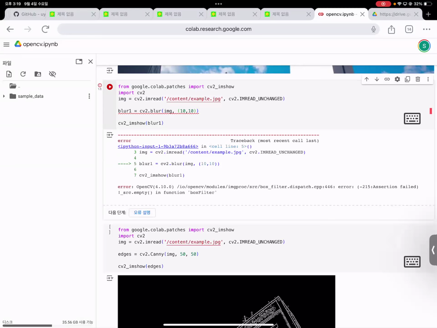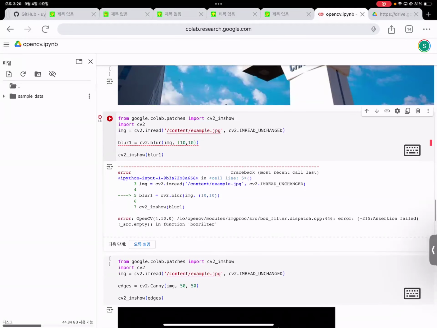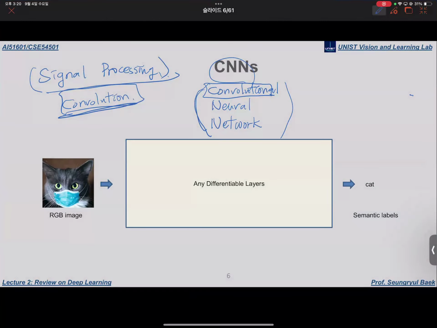Maybe when using Photoshop, you may have heard about that. When transforming the original image to others, in our daily lives we normally say applying some filter to the images. Actually, the files are deleted, so this is no longer working. But anyway, this blurring is one example of applying a filter kernel on the image.